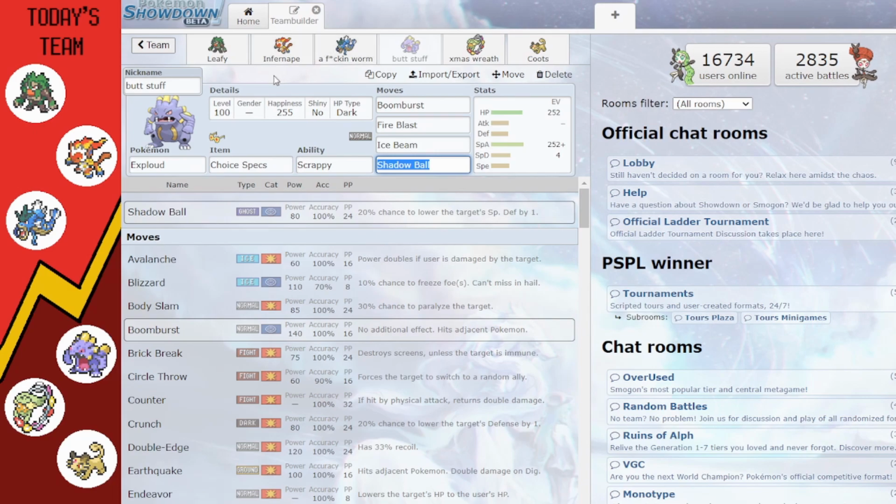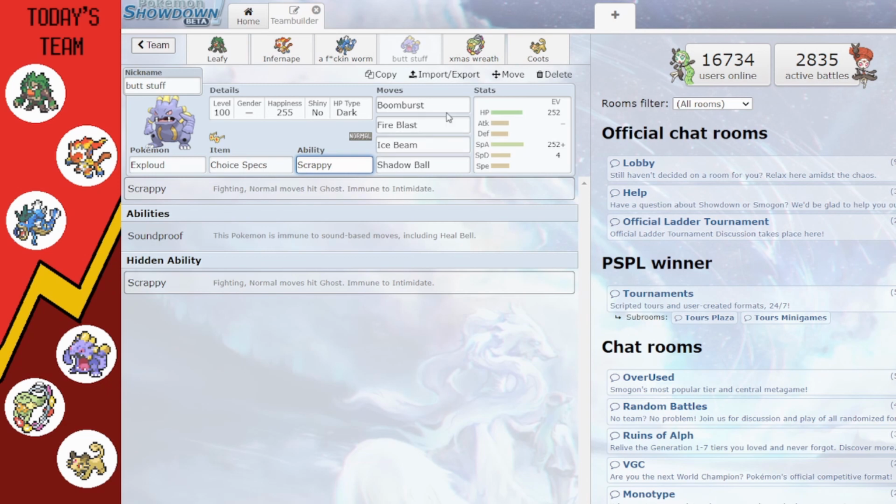Next on the list here, we have Butt stuff, the Exploud. Exploud is one of my favorite sets here. We gave him the Choice Specs in Boom Burst, and it just does wonderful things, trust me. But also for coverage options, we have Fire Blast, Ice Beam, and Shadow Ball, mainly for getting rid of Steel types, and we have other things to deal with Rock types, obviously. But with the Scrappy ability, we will be able to hit the Ghost types with Boom Burst, and that results in some pretty funny times.